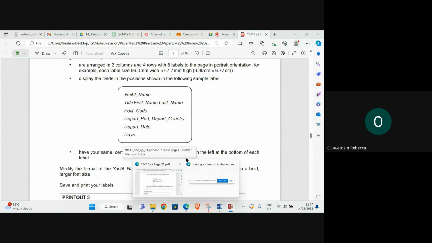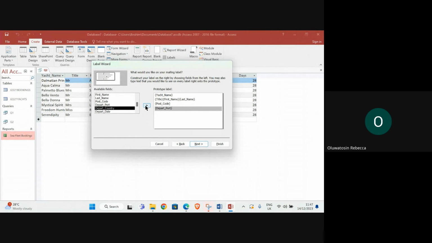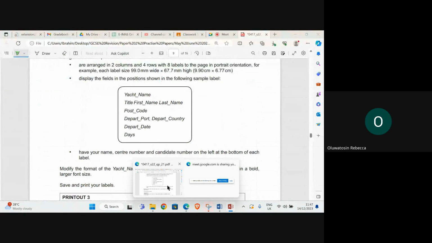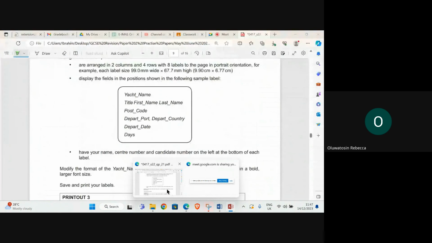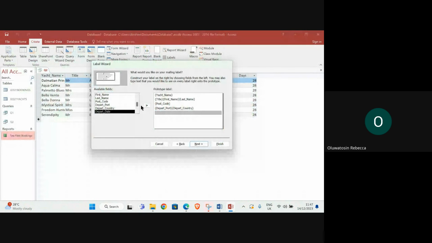Depart port, depart country. Then we have depart date and days.